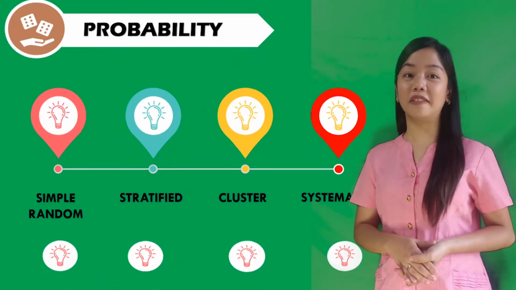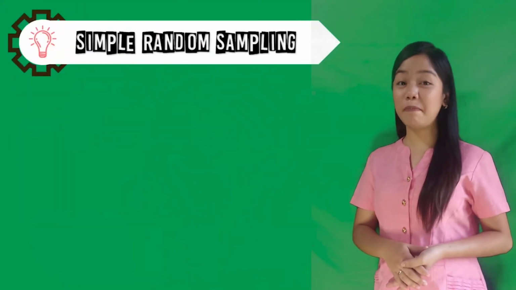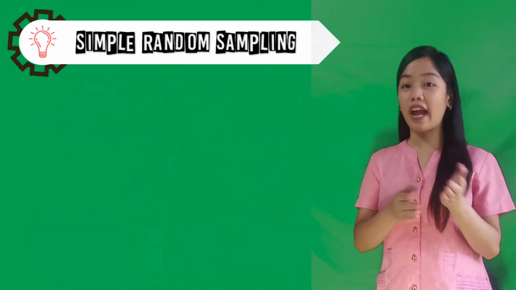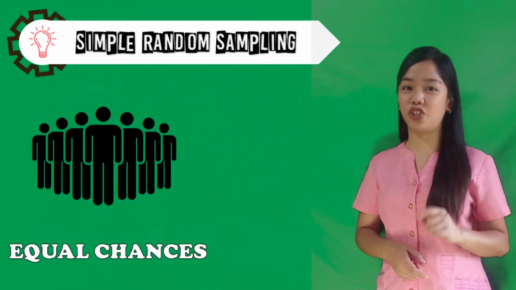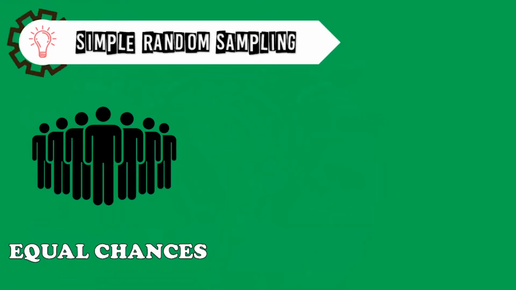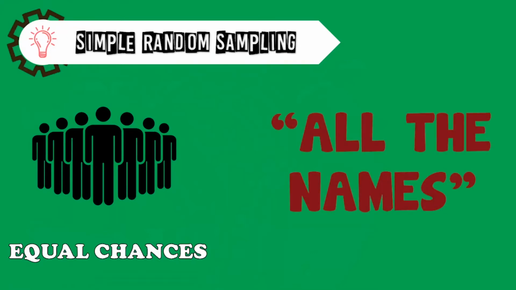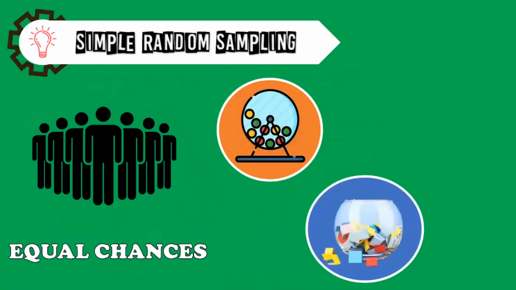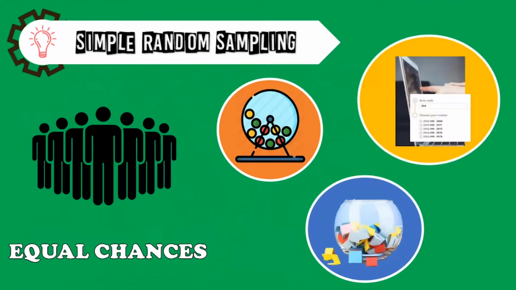Let's have first the simple random sampling. A simple random sampling is a sample where every member of the population has equal chance of being selected. There are different ways to do this. The researcher could then place all the names in a bowl or mixer and pick as many papers as needed to complete the sample, or they could use a calculator or computer to generate random numbers. That means the researcher can use the sampling design if he or she does not consider any parameter of inclusion.